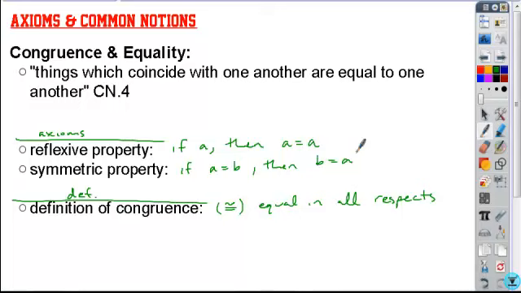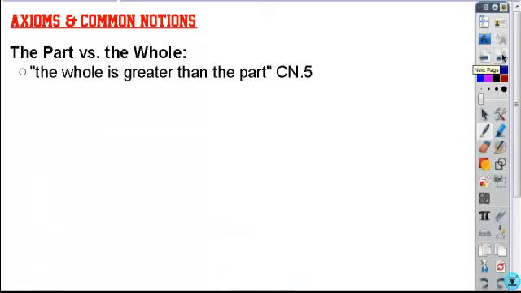All right, one last axiom and common notion pair to look at, and that is common notion 5, which is the whole is greater than the part. So when you're dealing with this common notion, there's really not an axiom that we will use to correspond to this. Although if you look at the relationship here, we could create a logical statement, and that is if A plus B is equal to C. So here if you have the sum of the parts is equal to the whole, then the whole is greater than either of the parts individually. So C is greater than A, and C is greater than B.